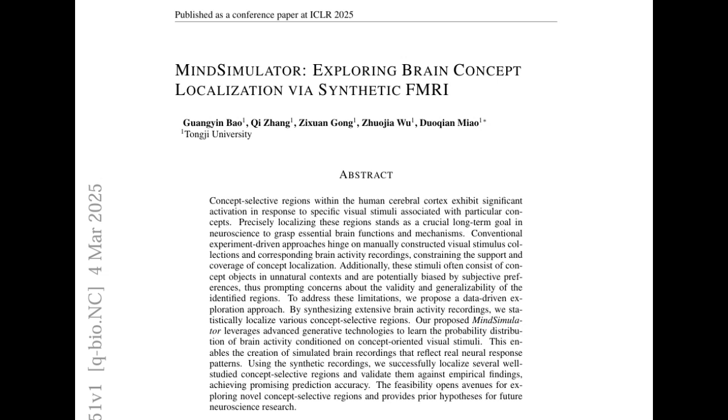It is. And the researchers behind MindSimulator, they put this to the test. They used their model to try and replicate the findings of some previous studies on these concept selective regions. And guess what? I have a feeling it worked. You're right. MindSimulator was able to accurately identify the same concept selective regions that had been found through all those traditional fMRI studies. But they didn't stop there. Why limit yourself to what's already been studied when you can generate data for anything you can imagine, right? Okay, so they started exploring like new uncharted territory in the brain.